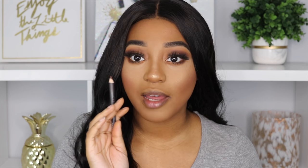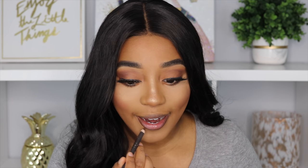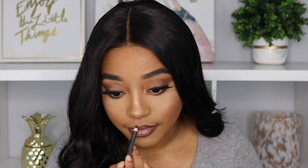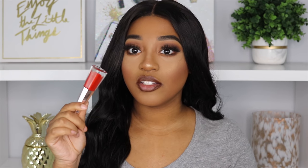Okay, so I have applied my bottom mascara and everything and finished up my eyes. So we're gonna get right into the lip. Of course, I'm gonna be starting with MAC Chestnut to line my lip. And as bad as I want to do a nude lip, I think I'm going to go with red today. So I'm going to take the Fenty Beauty Stunna Lip Paint. And this is in Uncensored, which is a bold red.